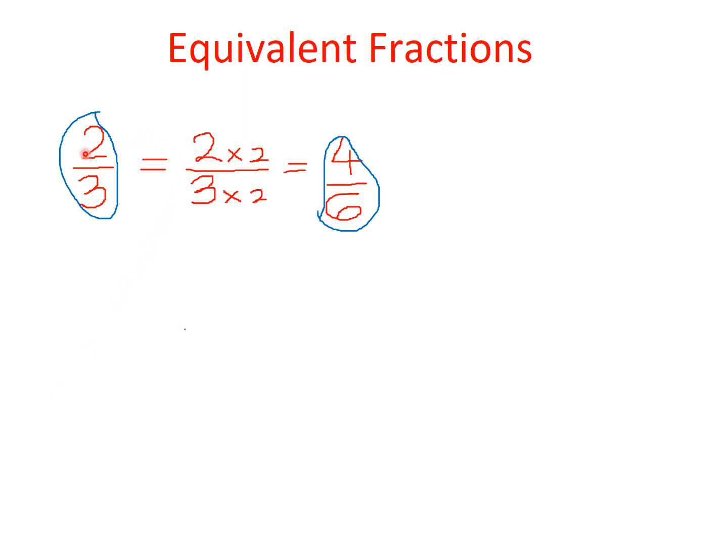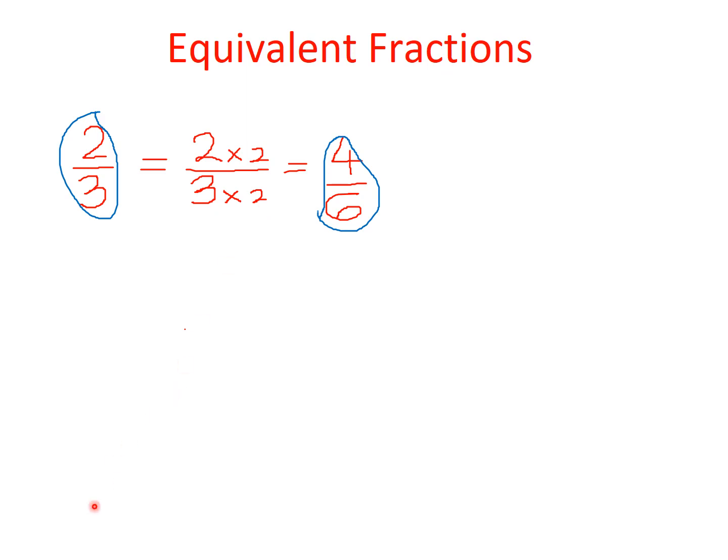Initially, we multiply numerator by 2. We multiply denominator also by 2. You could actually multiply by 3, by 4, by 5, by 6. Equivalency, you can use any old number to multiply your numerator and denominator, but it has to be the same number, please. Do you think you can find out 2 more equivalent fractions of 2 over 3?